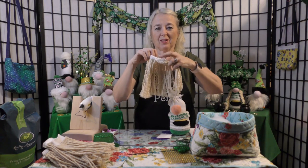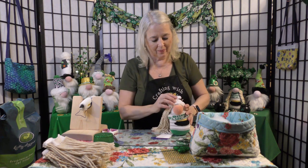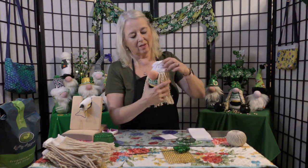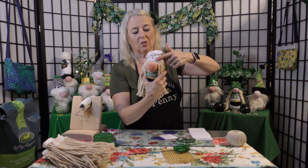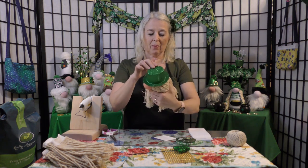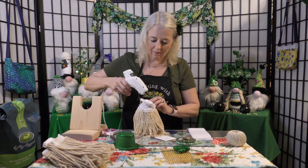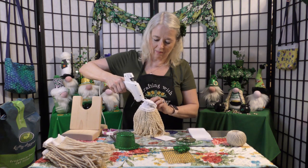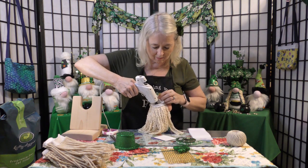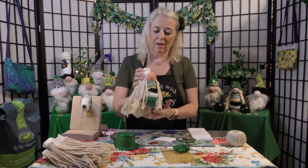You could even make this into a hula skirt if you wanted. I'll just slip it on just like a headband. So I'm going to push this part right down by the nose. I'm going to put some glue all the way around to keep the hair on. Make sure it's all going to be under the hat. And put a little bead of glue all the way around the inside. There, I have this all glued on.